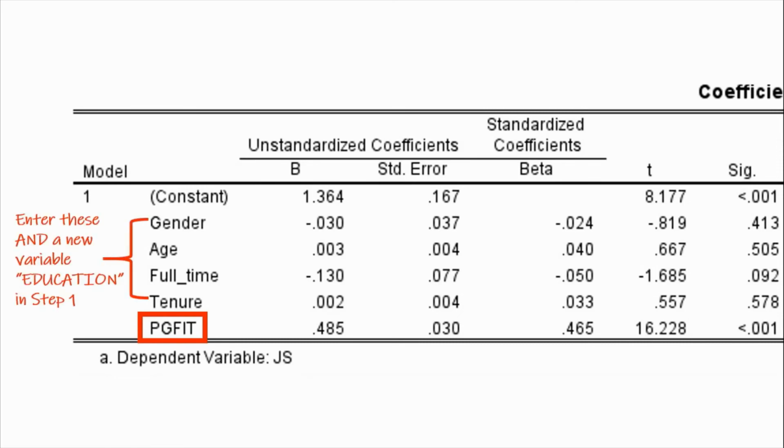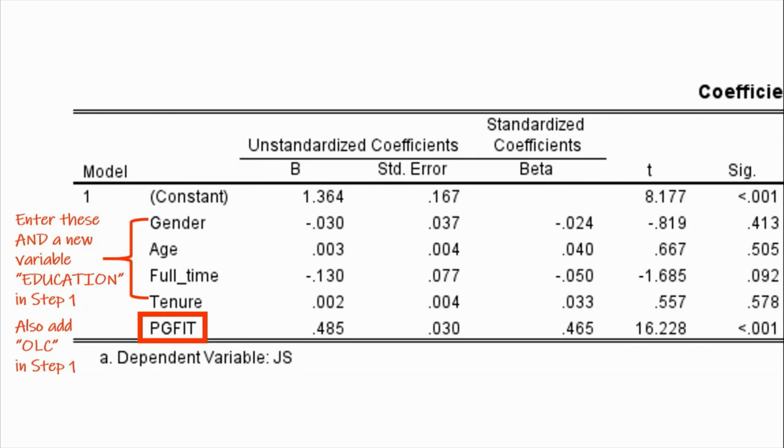One more thing, it's very possible that if you work in an organization that promotes learning from coworkers and promotes collaboration between coworkers, then that will surely increase perceived group fit. So to prove that our variable PG-fit is still significant regardless of whether your organization promotes learning and collaboration among coworkers, you want to control for that as well. So we add organizational learning culture, which measures the extent to which organizations promote learning among coworkers.